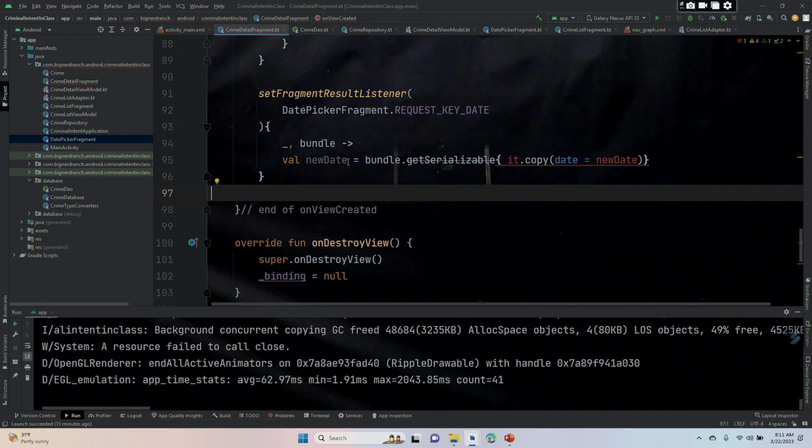So let's see, val newDate is equal to bundle.getSerializable.